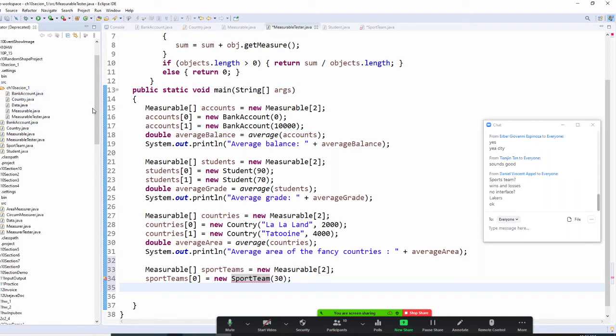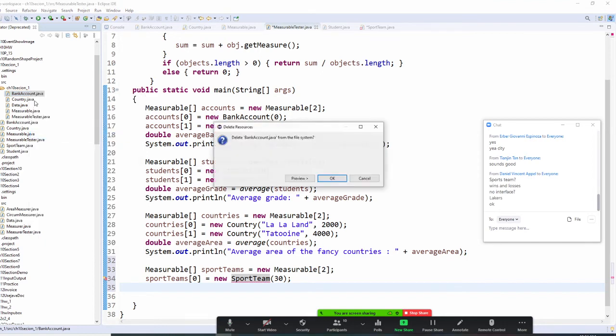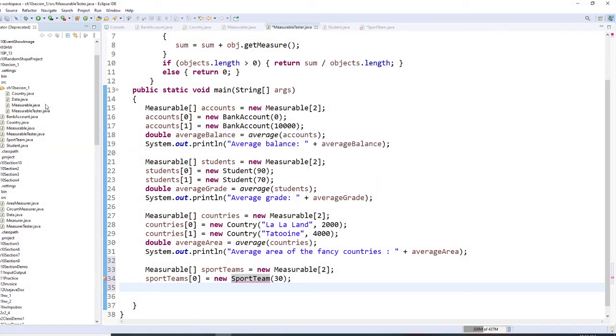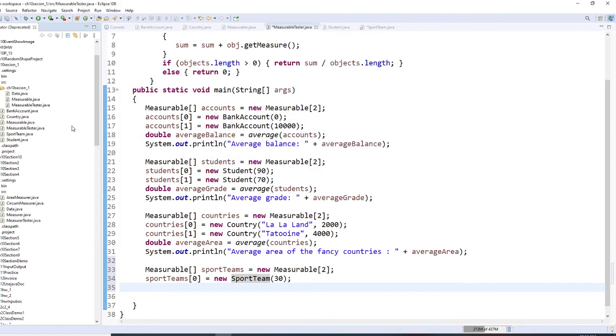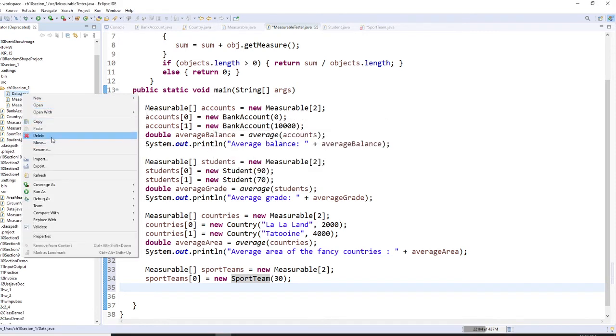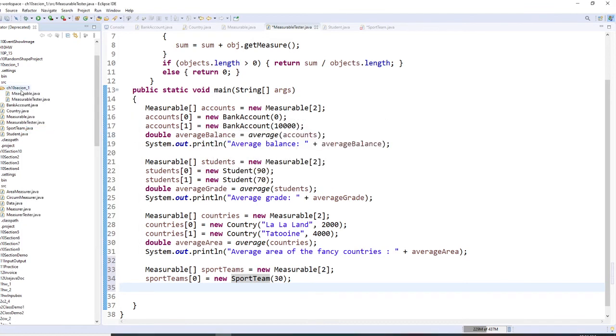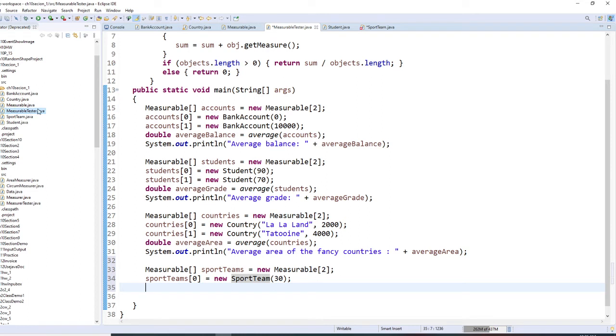I created the wrong spot. So this SportTeam. Let me delete this. So boys and girls, I'm sorry. All the time I need to do demonstration this and that, so I got too many codes here and there. Now this is correct right now. So Measurable test, okay, we are right now.